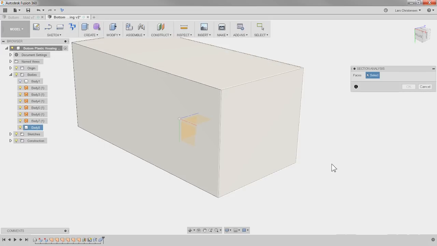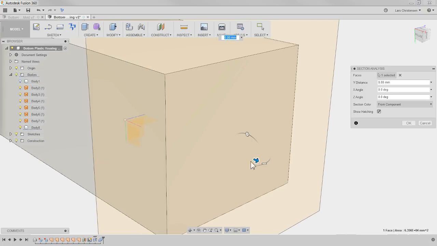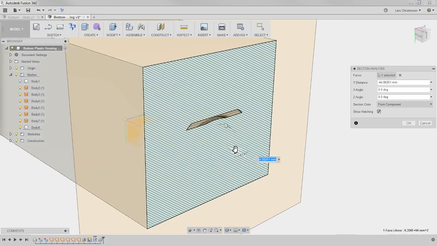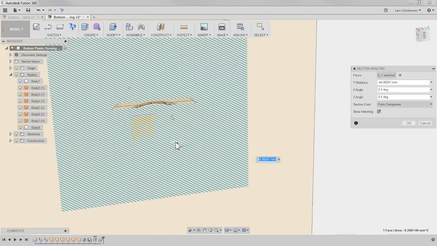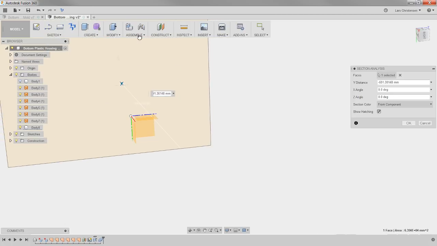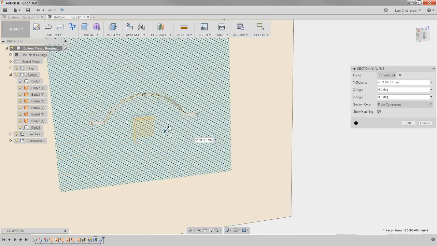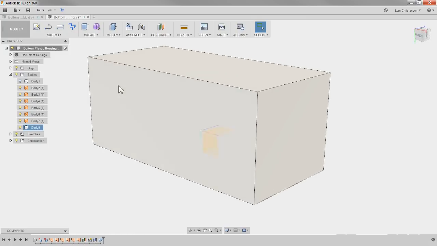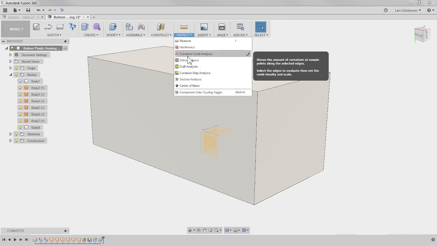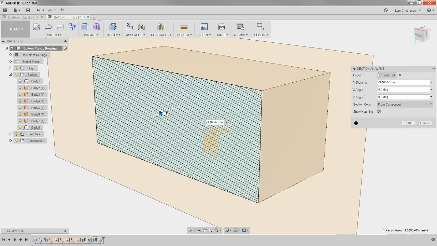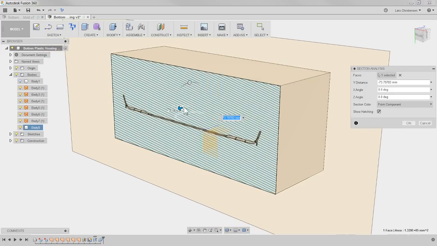Section analysis. Click on that, and then when I'm dragging here, you see how we actually now, it might be hard to see if you're looking at it through here, but we have subtracted the part from the block. And that's what we want when we create a mold, right? We now have this cavity inside of this part here. If I do a section analysis, you can see how it is there.